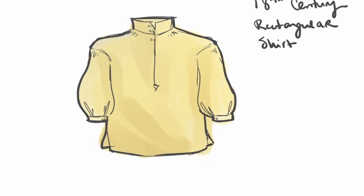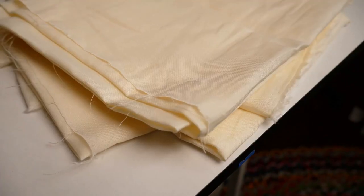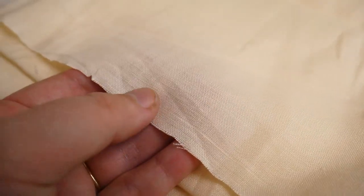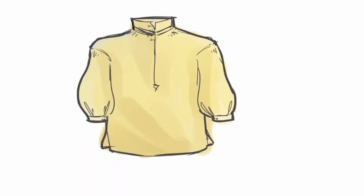I already have an 18th century style rectangular construction shirt, but it is in this kind of lovely blue and yellow check stripe thing fabric. And I think for this particular outfit, I really do need a basic one. So I have this really, really beautiful linen in this sort of like ivory off yellow color, and I think it should do the job great.